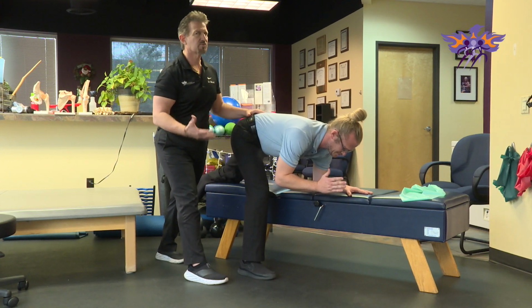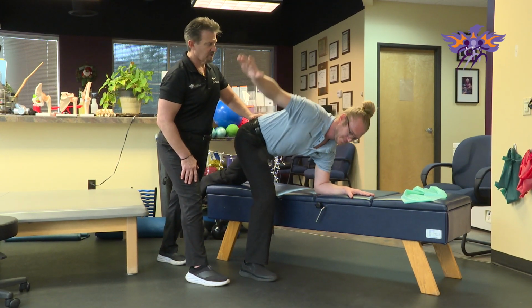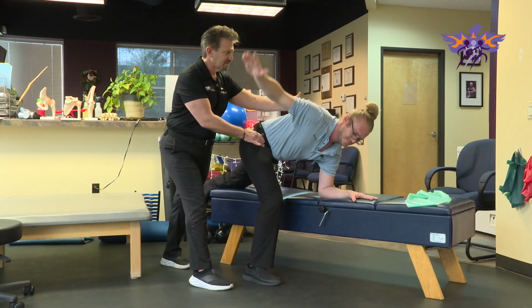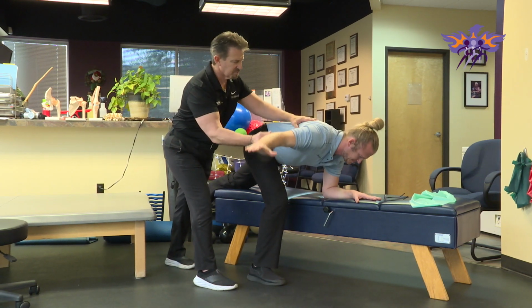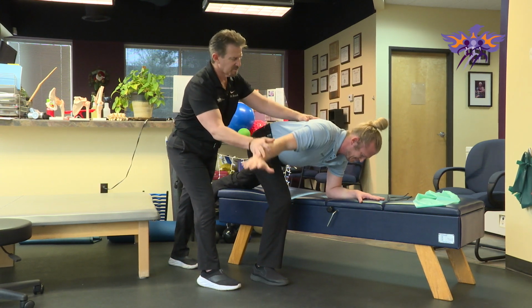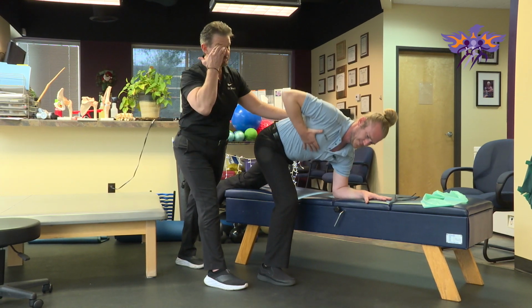Now, if we want to start working some rotation in there, he can start setting that position and rotating back as far as he can. So notice his pelvis isn't moving. He's isolating the thoracic spine. And this is exactly what we need in golf. Now, if you find yourself using your arm too much and you're doing this and not using the thoracic spine, he can reach underneath here and pull up there, and that will help isolate the thoracic spine.